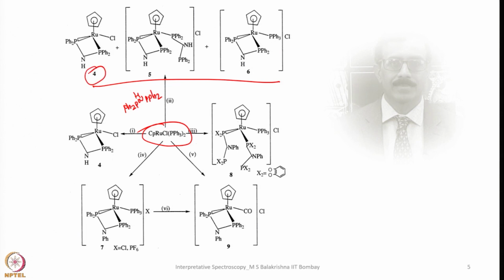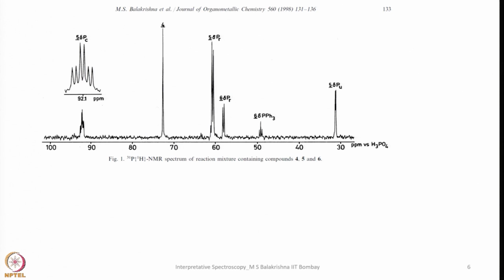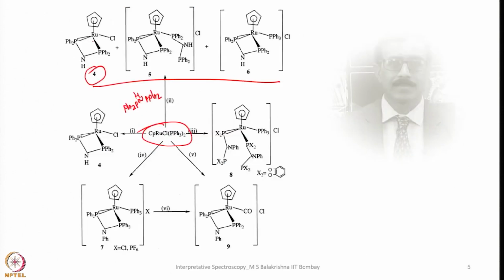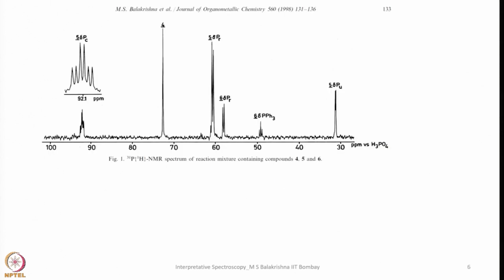But how the other two compounds are formed and how we got this information, one can see by simply looking into the 31P NMR spectrum of the reaction mixture here. Several chemical shifts are there. But if you recall the first compound 4, where 2 triphenyl phosphines are replaced by bisphosphine, both the phosphorus environments are identical. As a result, one can expect a single resonance here. That means this is assigned to the product 4.